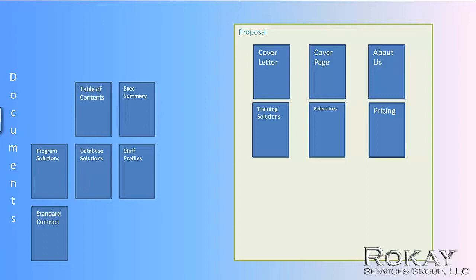Likewise, if I ever make changes to any other section, I just edit that standalone document and it's reflected the next time the wizard runs. Also, if I ever add any more sections to my proposal, I just have to create a standalone document for that section and include it in the wizard. This technique works exactly the same with the next part of the wizard, the staff profiles.